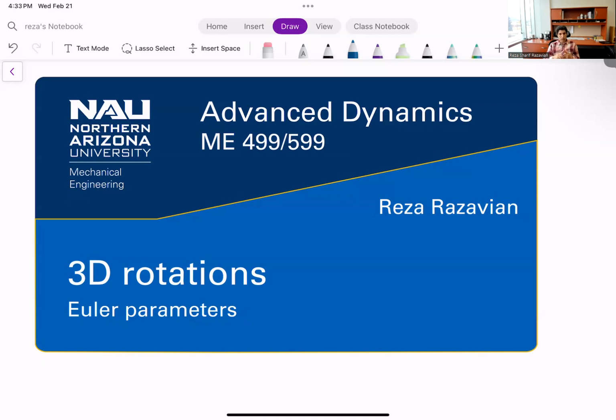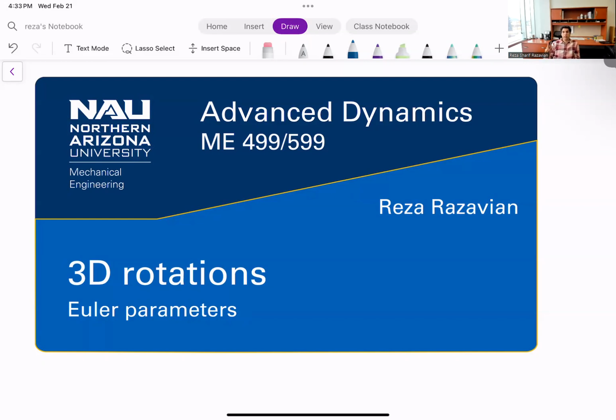So in the previous videos, we saw the rotation matrix, a 9-element description, Euler angles, a 3-element description, and axis angle, which was a 4-element description of rotation. And because of that extra variable in axis angle, the description doesn't have the issue of singularity or gimbal lock that was in the 3-element Euler angles.